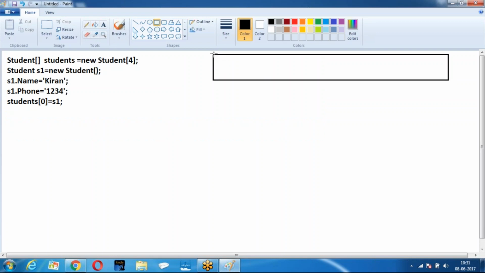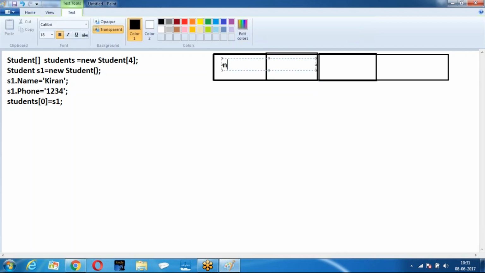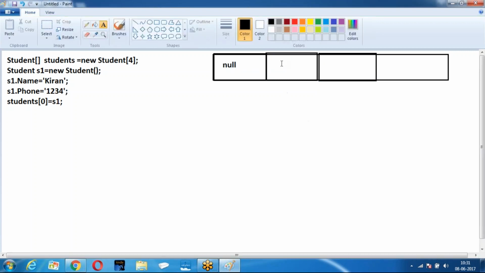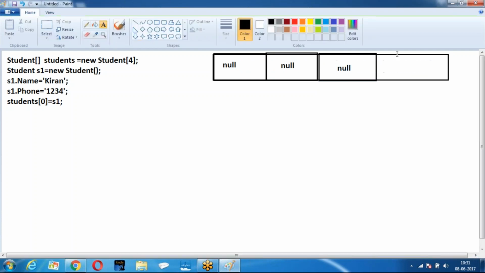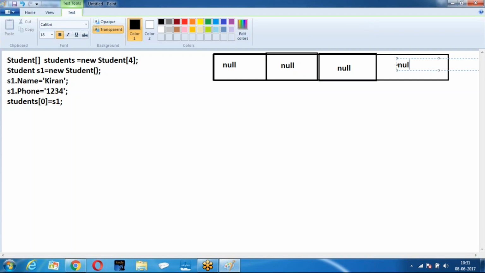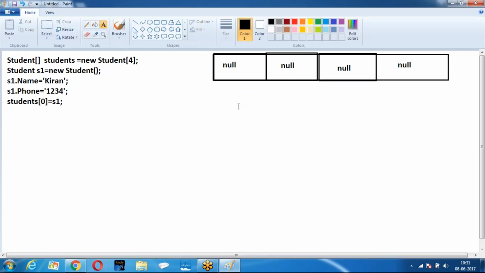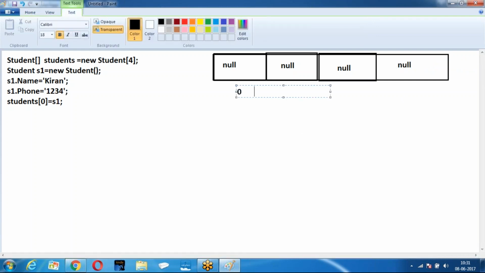We allocated a memory. Initially, what values are there in the memory? Null values are there. So when I create an array, like this we create, index 0, 1.